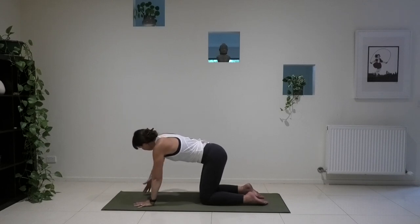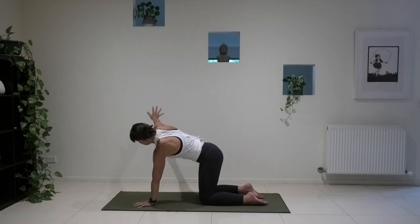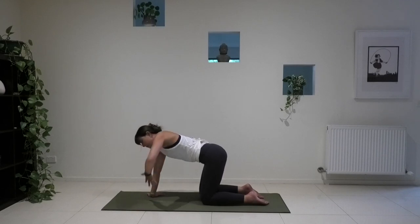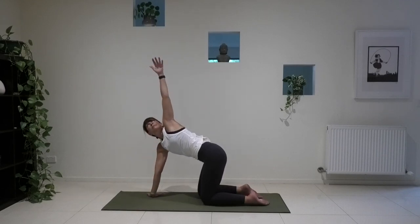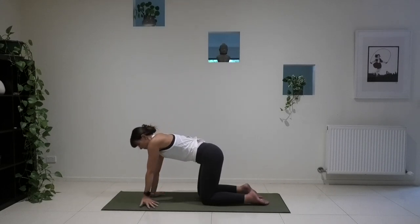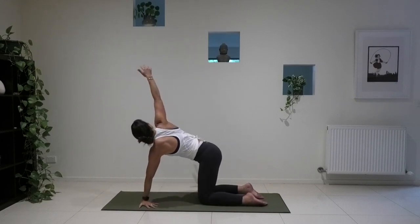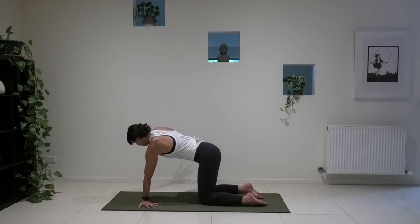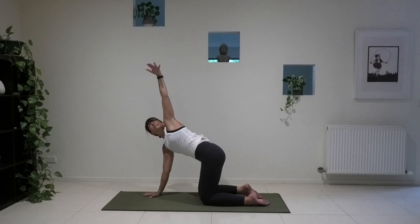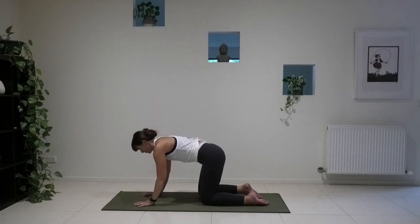Now we're going to dial the hands out a little. Inhale, right arm reaches up. Exhale, turn your fingers out or back as you bring the hand down. Inhale, left arm reaches up. Lengthen. Exhale, flip the wrist. Inhale, right arm reaches up. Exhale, hand comes down, fingertips forward. Left side now, extending up. Exhale and place your left hand down.